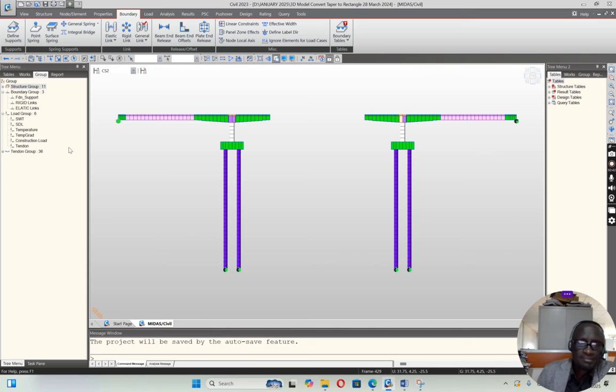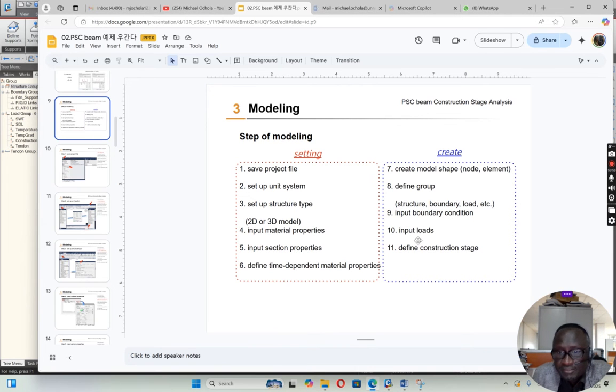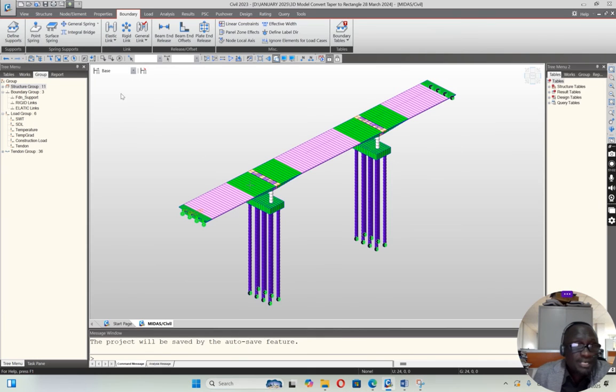That is very important. So the grouping goes hand in hand with the construction stages and boundary. When I'm doing it, all has to be there. That is something that we need to follow.